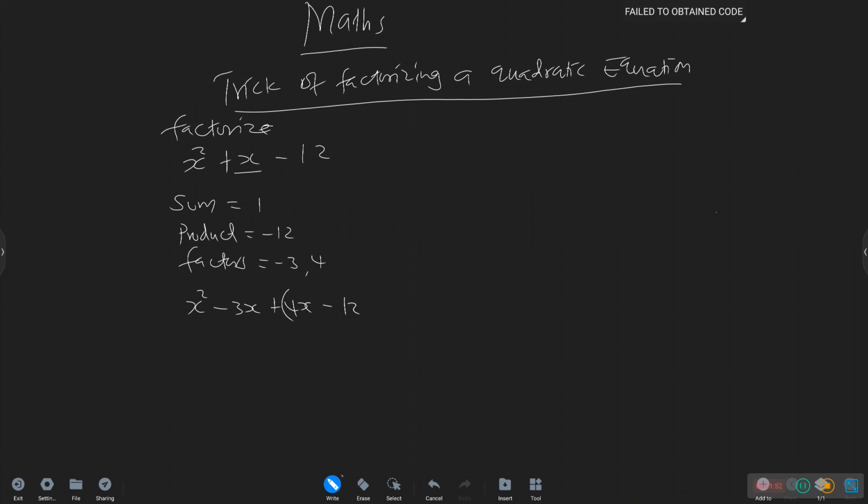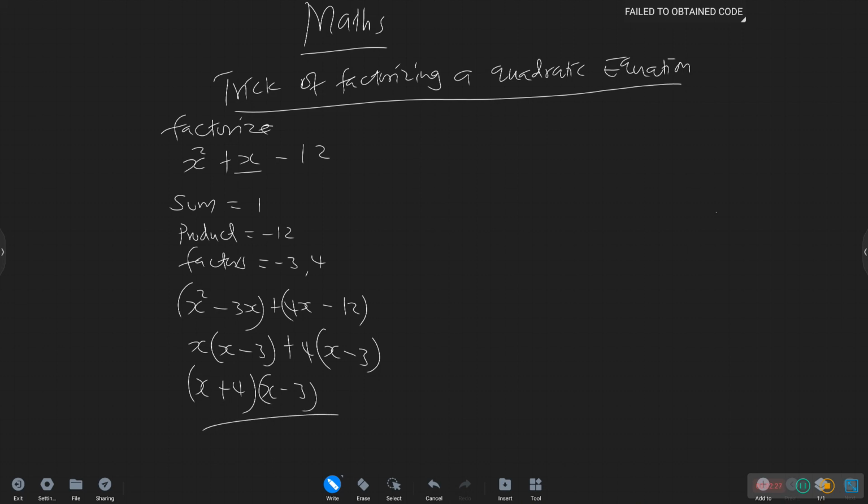I divide them into groups of 2, then the common factor here is x. Then x goes into x squared x times, minus, it remains 3. Then plus, the common factor is 4. 4 goes into 4x with x, then minus, 4 goes into 12 3 times. So we take the outside one, which is x plus 4, and then we pick one of the ones in the brackets, because they are the same, it is x minus 3. So that is how we factorize normally.